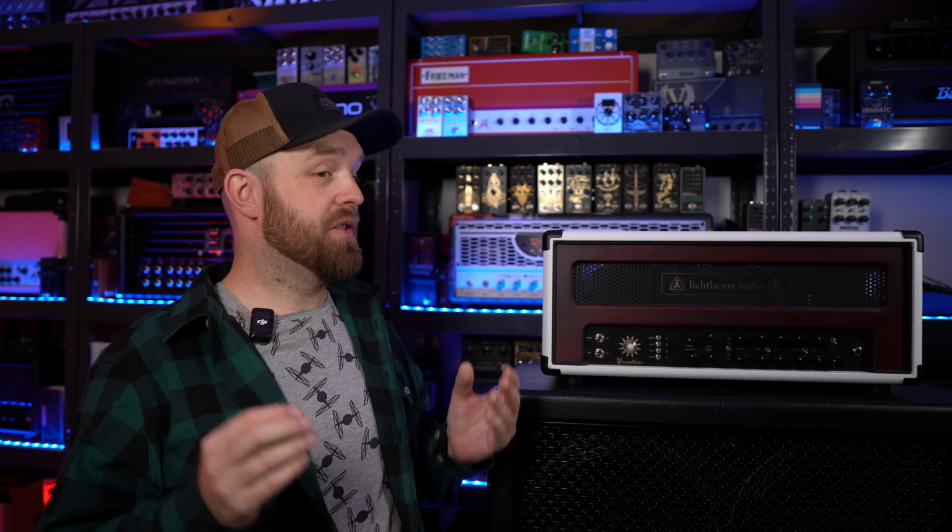All right, that was interesting. The differences are a bit more drastic than I was expecting. I think they both sound really good. They both sound like a V30, but yeah, again, pretty drastic difference there, which is surprising to me, but pretty nice because if they were to sound the same, you know, big deal, right?